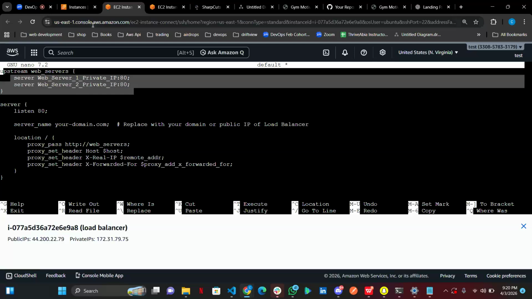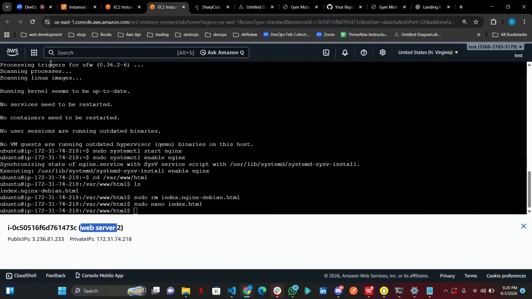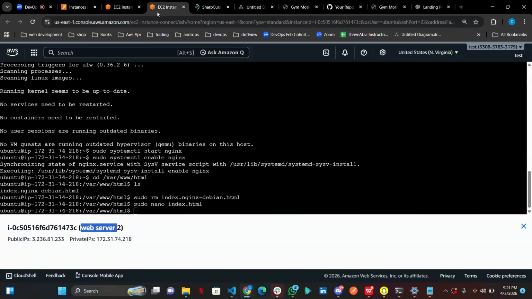So let's quickly do that. Right here, I'm going to configure this. First off, I need to copy the, now if you recall, they wrote private IP here, but I'm going to use public IP. So this is for web server 2.